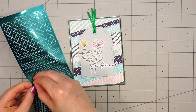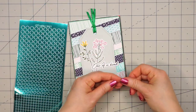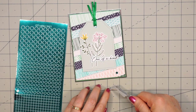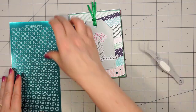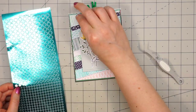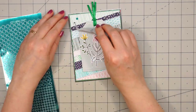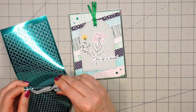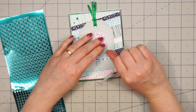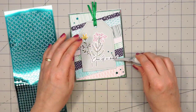Then finishing touch, I'm going to use some of the mini circle teal mirror peel-offs. These are included in one of the add-on peel-off bundles. So I'm only using the medium and also the smallest circles. And those small ones are super tiny. I was trying to peel them up with my fingers, and sometimes I'm successful, sometimes I'm not. So I'm also using my tweezers to help out with that.